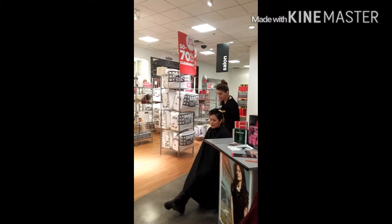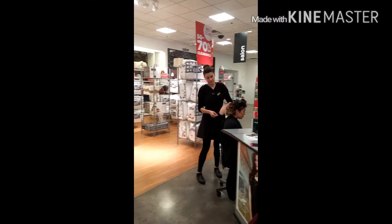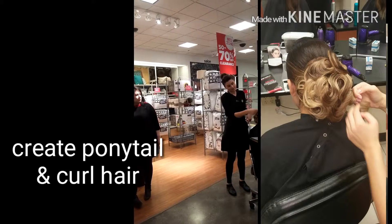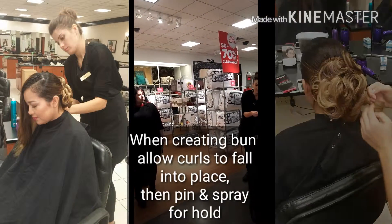I'll let her go ahead and share what she's going to be displaying for you today. So I almost finished the style for her. I just put the pants on — you can see the curls all over. I just curled it on a curling iron and I'm just trying to place the waist how it is. I'm going to finish it off in a second. I have those two left.